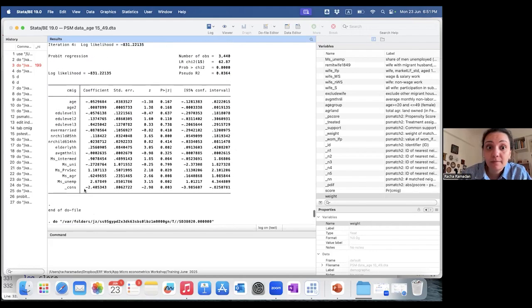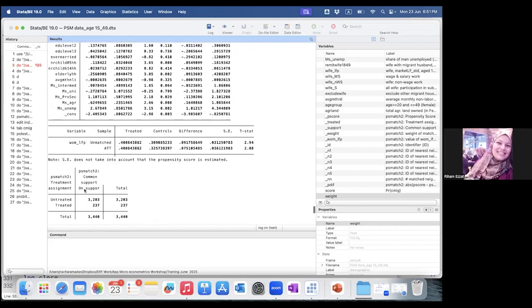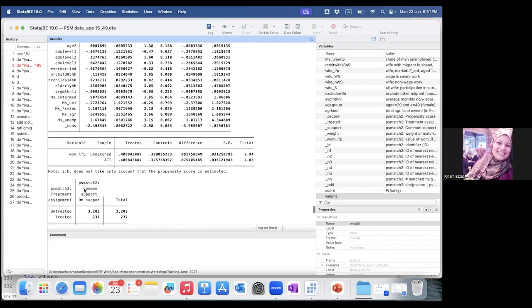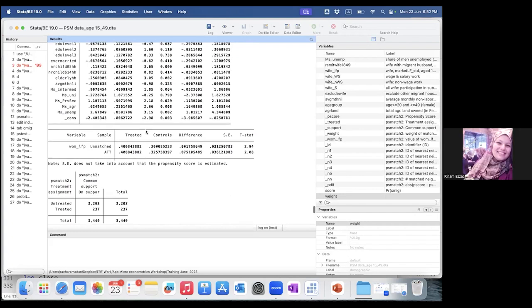So, is there a way to look at the effect of different variables on women's labor force participation when I'm not estimating the weight? I'm not doing weight, so it will not be using the PSM. Okay, I mean you can do it by the regression, the general one, but the PSM is not really concerned with showing you the effect of each variable.